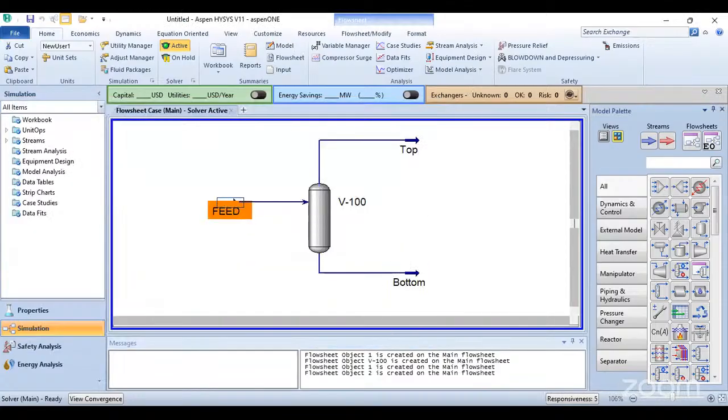Very easy. It's not difficult. The same thing if it was a three-way separator, you specify the three streams, but we are not going to do that in this class.